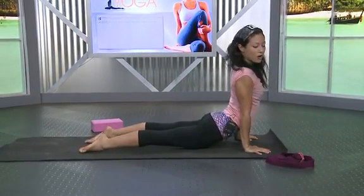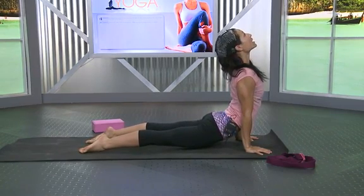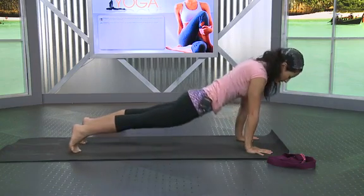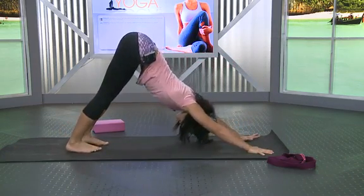Lift the knees and draw the shoulders back, so the shoulders are trying to align over the hands. Looking up, lifting the chin and chest. Exhale, tucking the chin with straight arms. Tuck your toes and draw back to your downward facing dog.